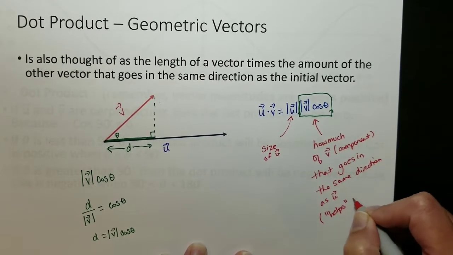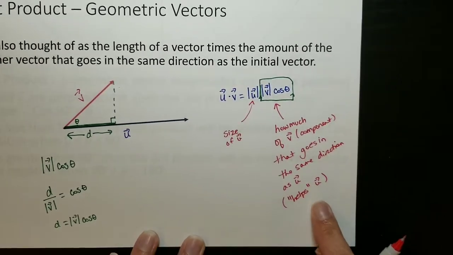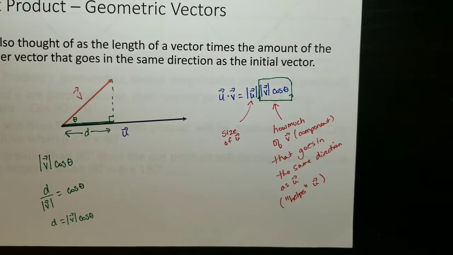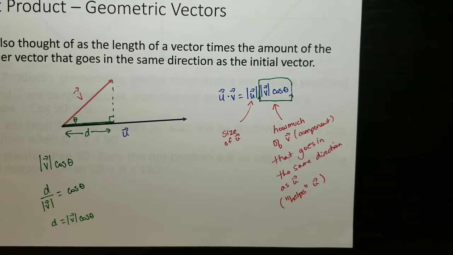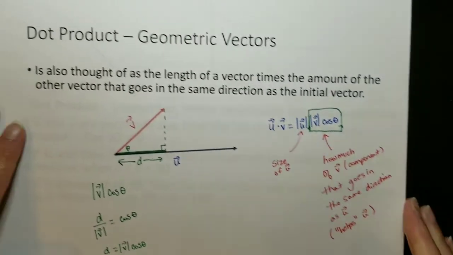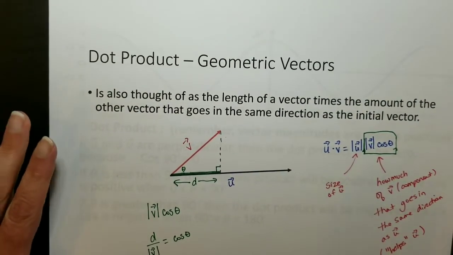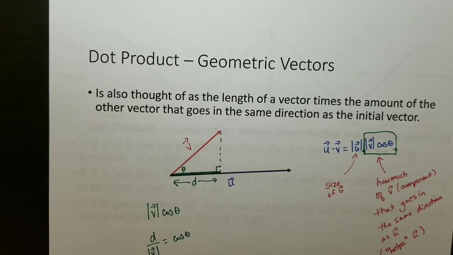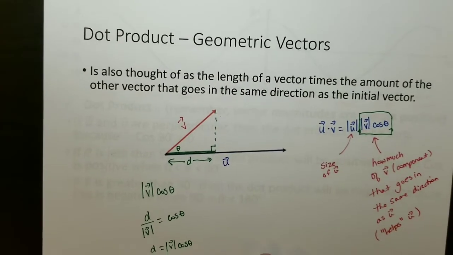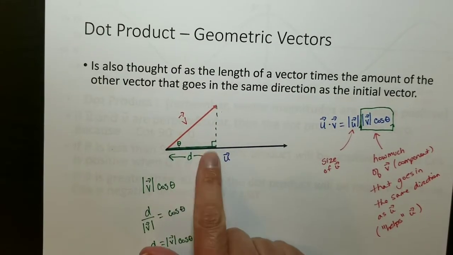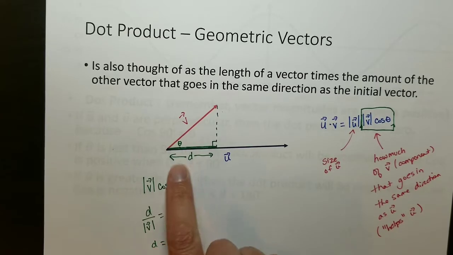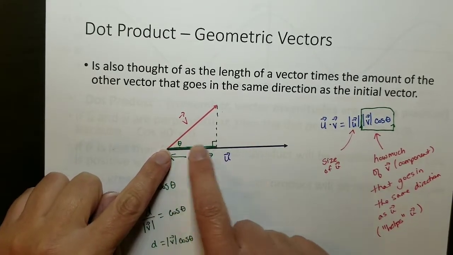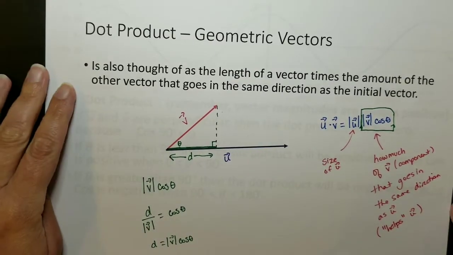And I'm going to say "helps you," because I feel like that's a good way to conceptualize it, although vectors don't actually help each other. Obviously, that's not really math. Okay, so that is a visual of it. This is the equation, and again, just for geometric, we will be looking at the algebraic tomorrow, but it's very important to understand what this is measuring. So it's measuring one vector times how much of that vector is going along in that same direction.